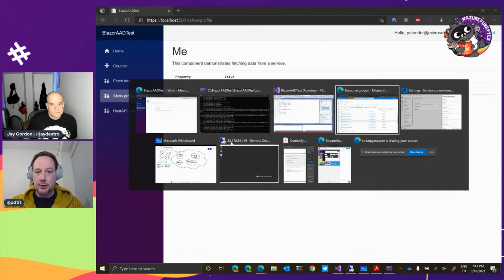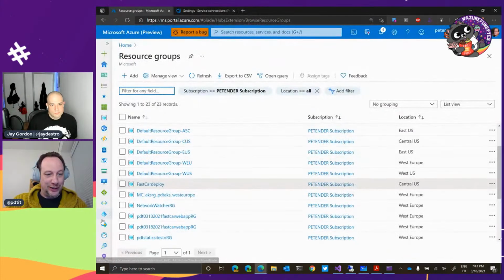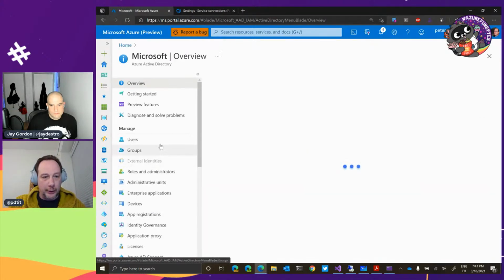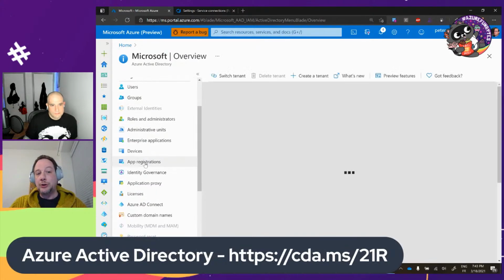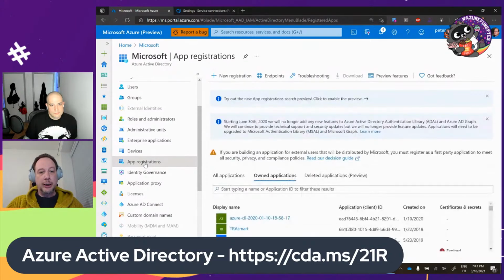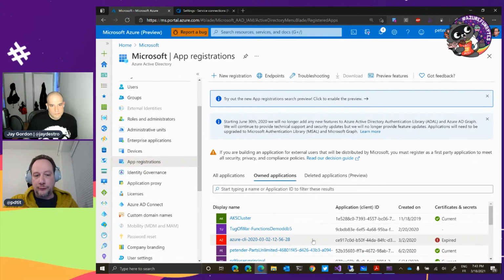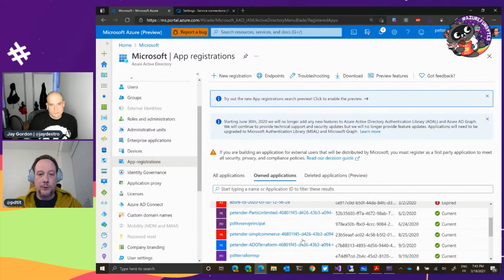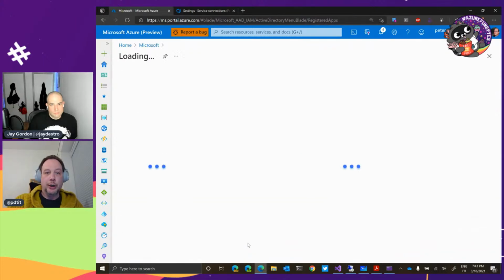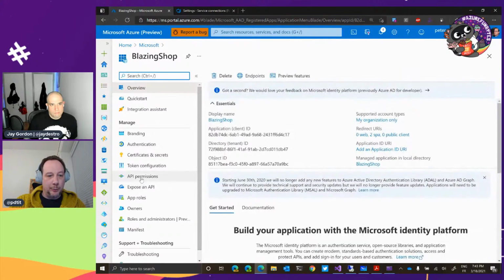Now, the magic that's probably more important is coming from Azure AD, where we have app registration. It's specific service principal-alike something, where before I used it for my DevOps pipeline, where now I'm using it for my Blazor example.